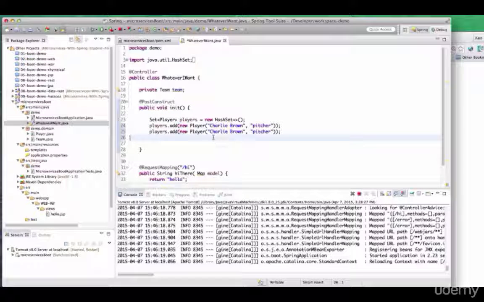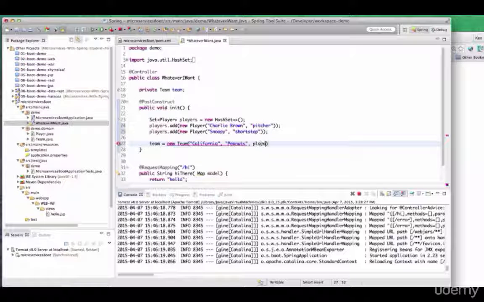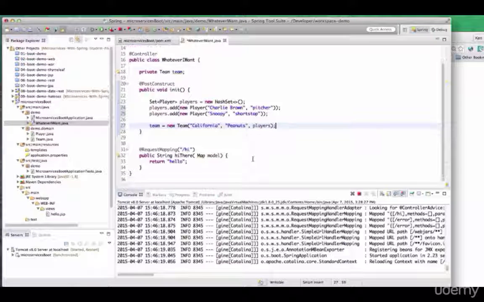And another player called Snoopy, our shortstop. And then I'll say team is populated like that.